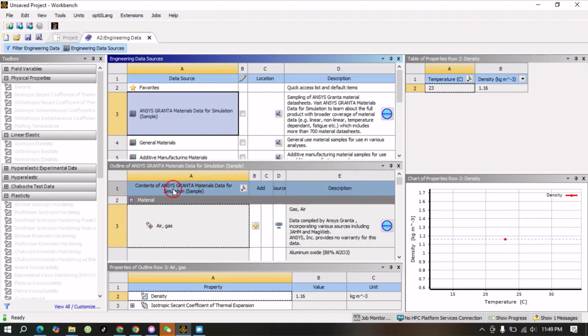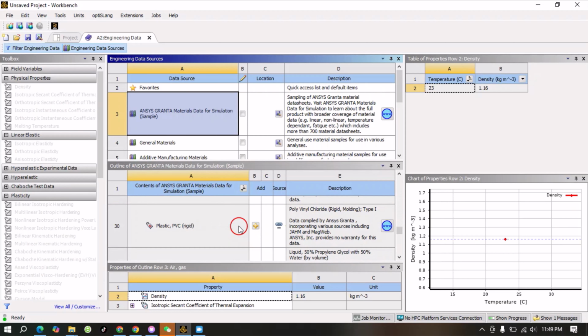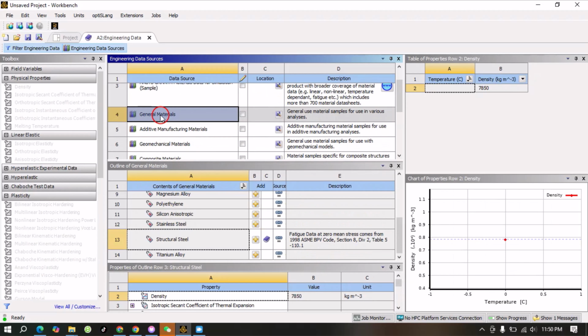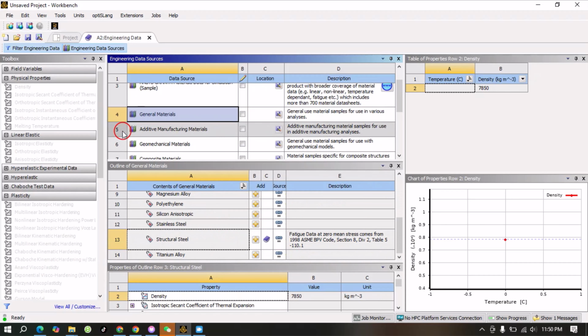Then here you can see that the materials in this library are in this folder, right? Here you can see the different materials. Similarly, if we select the general materials, the different general materials that are present in this library are shown here.